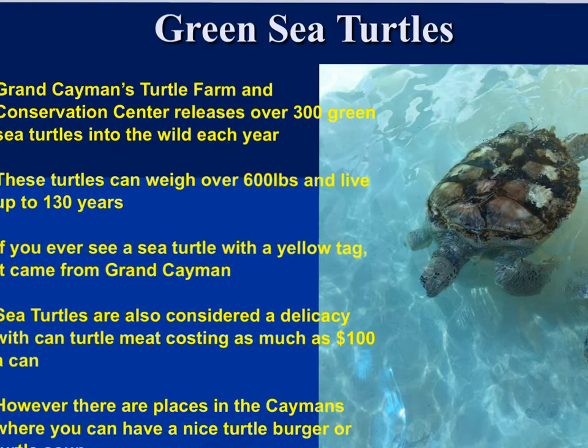These turtles can grow to over 600 pounds. They can live for over 130 years. The tag you would look for would be a yellow tag. And if you go to the Caymans, you can also order turtle meat and try turtle and see what that tastes like. You can even order some turtle burgers.